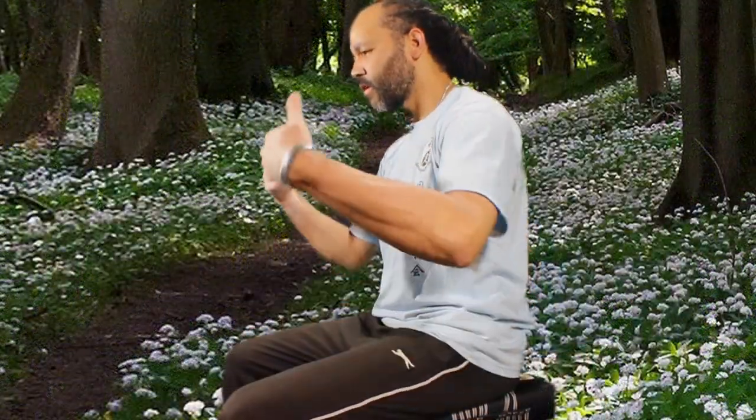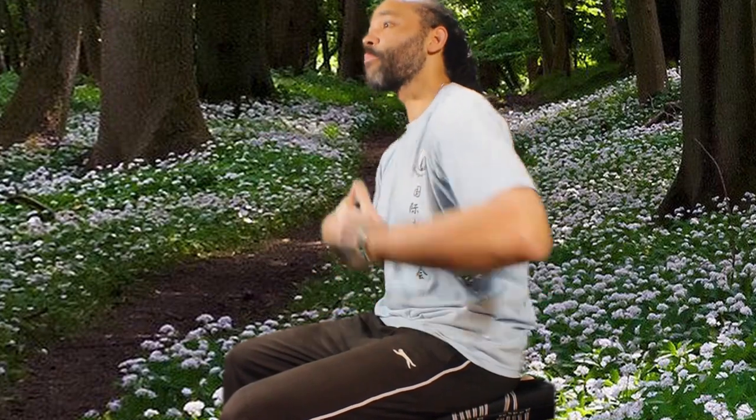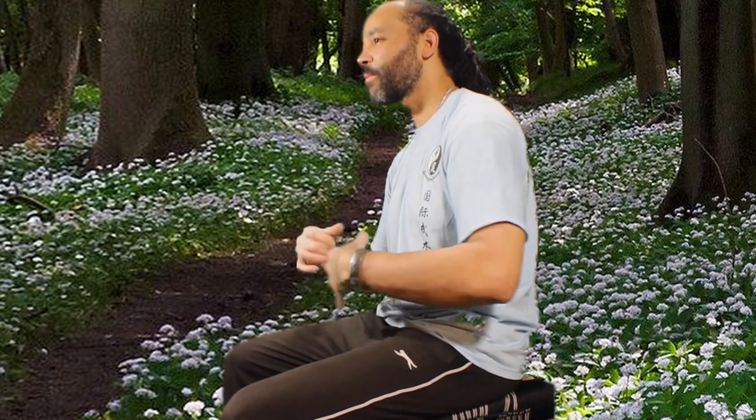The sit to stand now. Sit to stand, and then kind of a little bit of an exercise for your core and bringing the whole body together after you've done those stretches. The stretches, they are a bit segmented. They're not really truly Tai Chi. They are segmented. You're not really working the whole body in all of them.